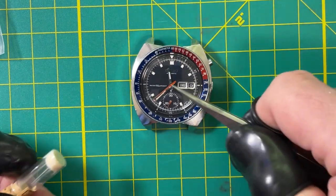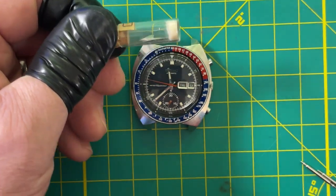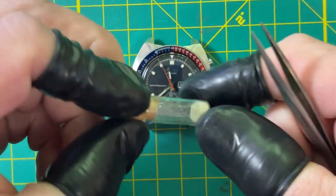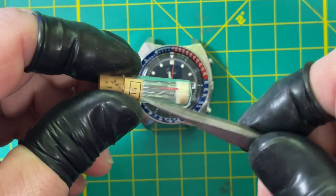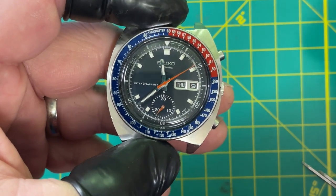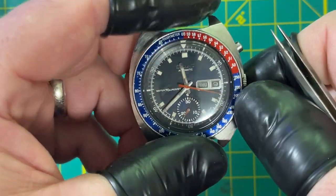Your main sweep, your red main sweep, is just dead. They set it wrong. And then it was still moving, and they tried to make it so that it wasn't turning on its hand tube, and they couldn't do that. And so it was just going to fall apart. So, since this is the deep red for the gold dial, I said, well, if I'm going to have to replace it, might as well put in a correct tomato red. And that's what it would have gotten at the service center. It's a little lighter than the sub-register hand, but I think it looks much better.